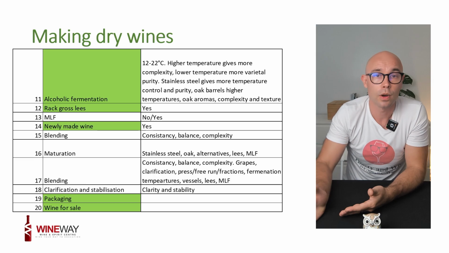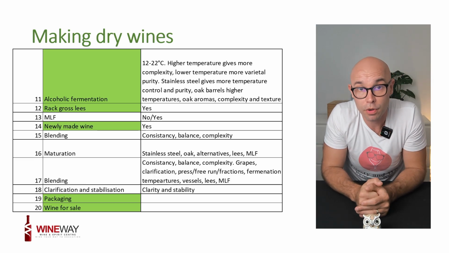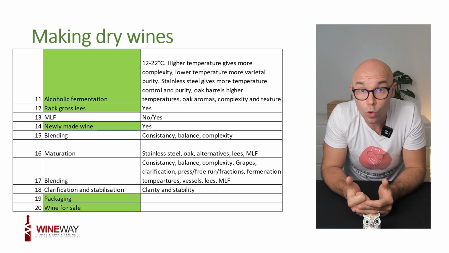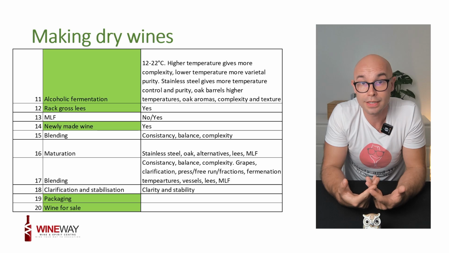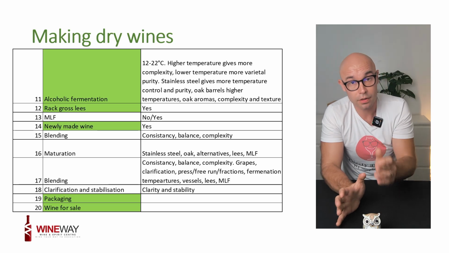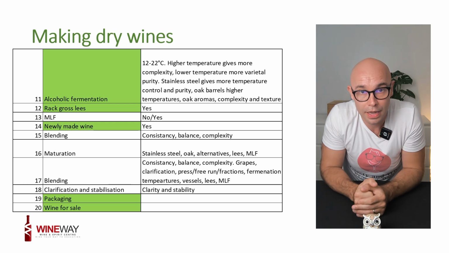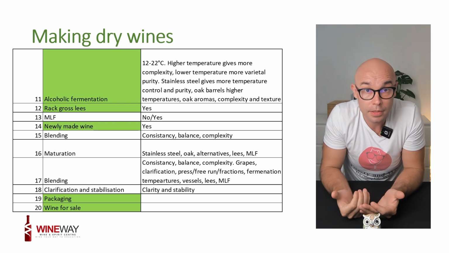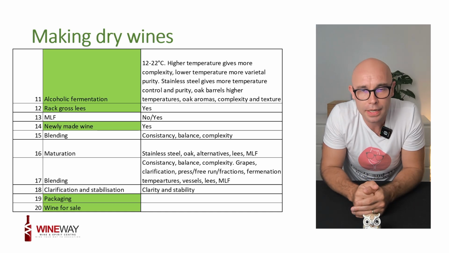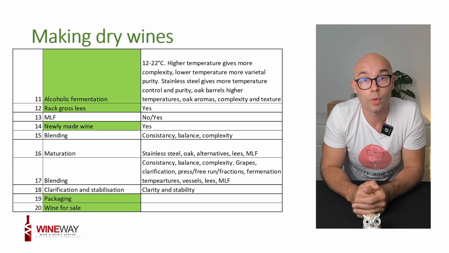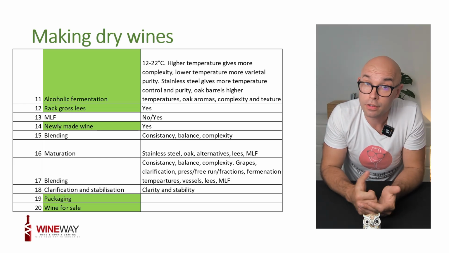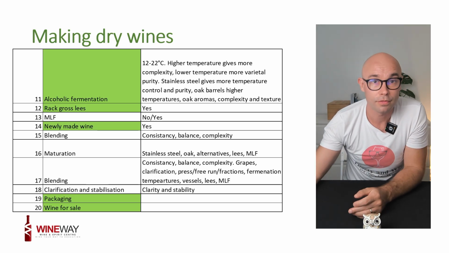You're going to be packaging the wine. Usually the choice of packaging for premium wines is glass bottles with cork or screw cap. For inexpensive wines, you might actually use synthetic corks. Screw caps can be used for premium and inexpensive wines. For bulk wines, usually plastic can be used, or bag-in-box. And then you have your wine that is ready for either additional aging in the bottle or for sale.